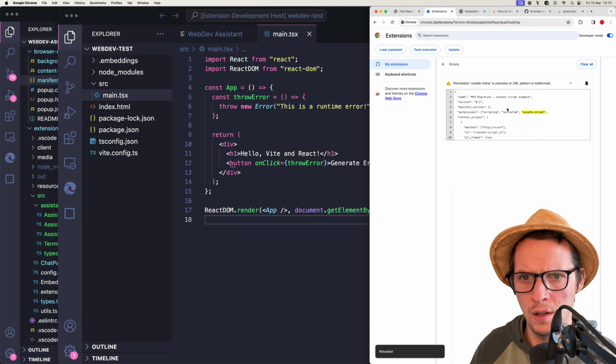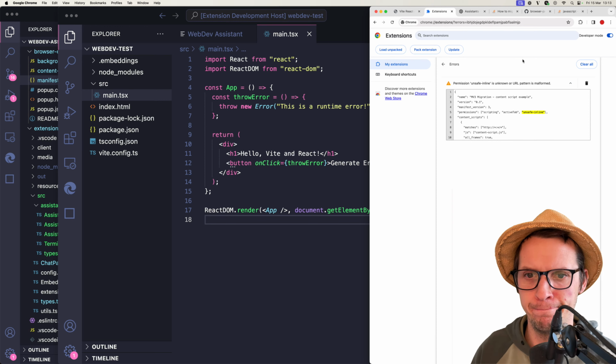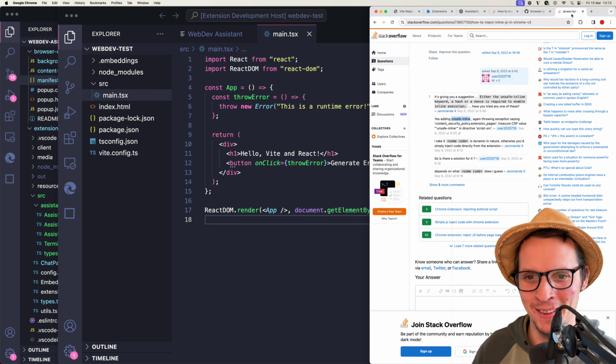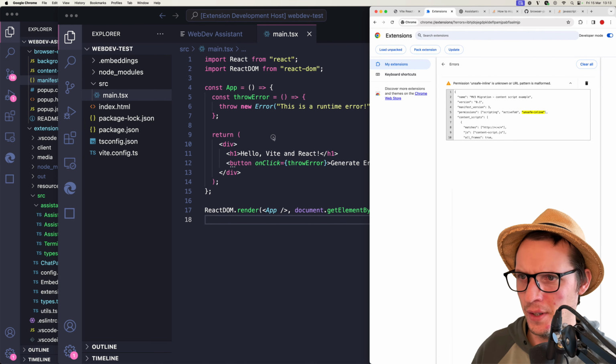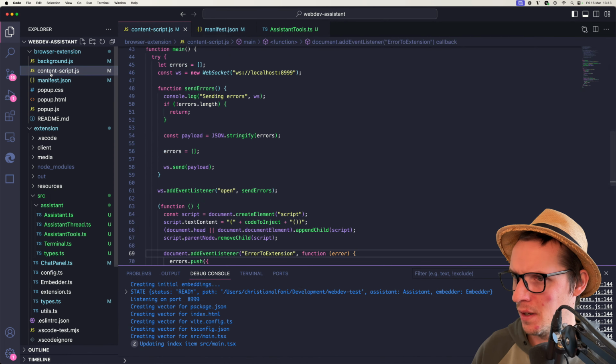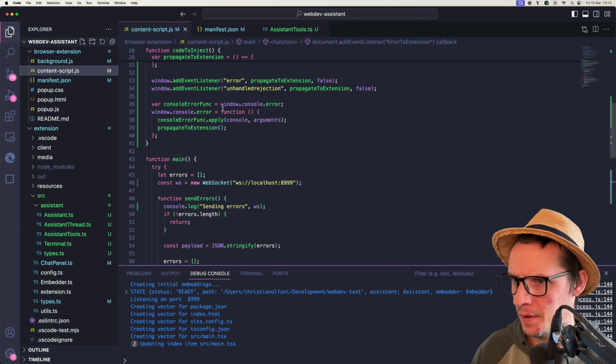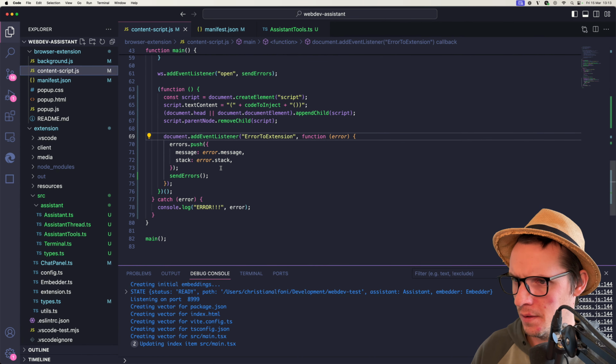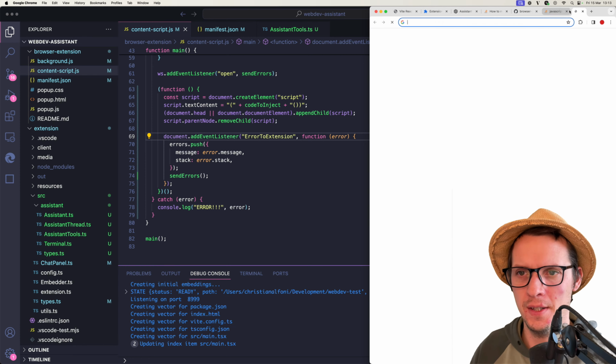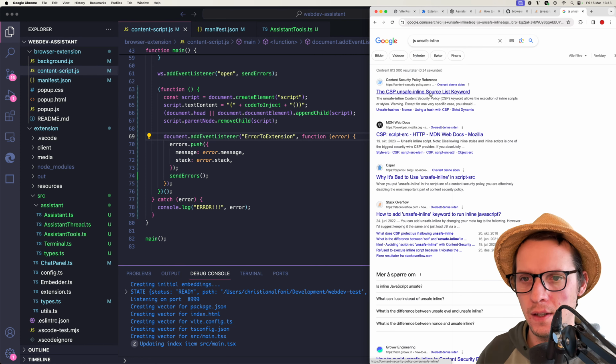What the fuck? What does that mean? Either. Oh, is that on the actual script? What is this?